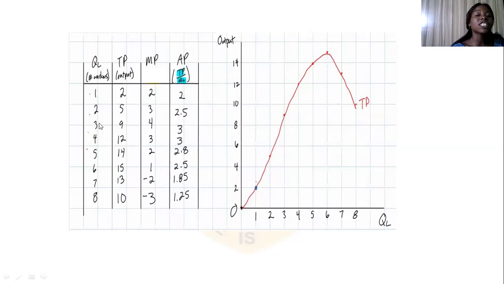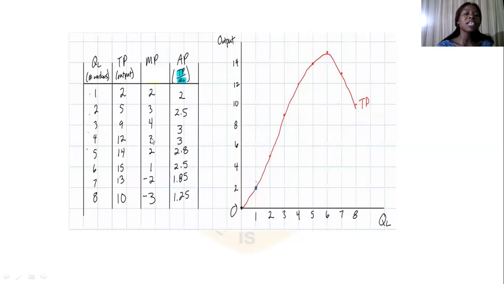Then when a third laborer is employed, you have 9 as the total output. That is, output also increases, and then you have marginal output as 4, 9 minus 5, and then average output is 3, all the way down to 8. You see all of that. Now notice, as the number of laborers keeps increasing, the total output kept increasing until you get to laborer number 7. Then the output decreases. That is known as diminishing return.